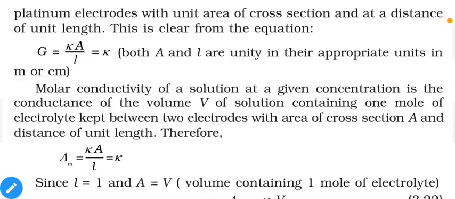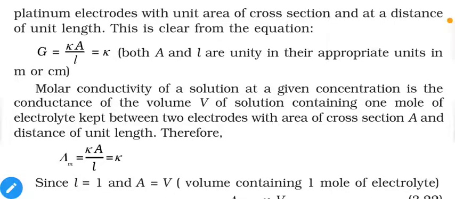We cannot change it. Suppose you have a glass which has 250 ml of volume capacity, it will remain 250. It is not variable. The second thing is the distance between the two electrodes. Electrodes are solid pieces of metal. Obviously in this case we have platinum electrodes and they are placed inside the cell, so they are not movable, and you cannot change their distance. So L and A are both constant values for our cell, and if they are in unity, then lambda m is also equal to K or kappa. So L is equal to 1 and A is equal to V.